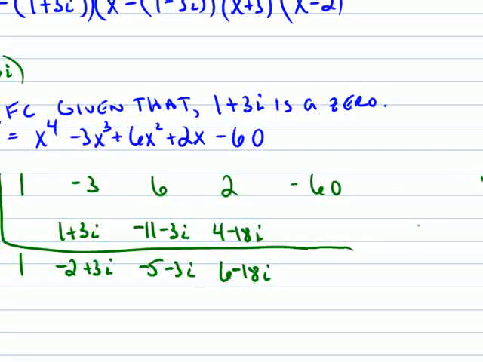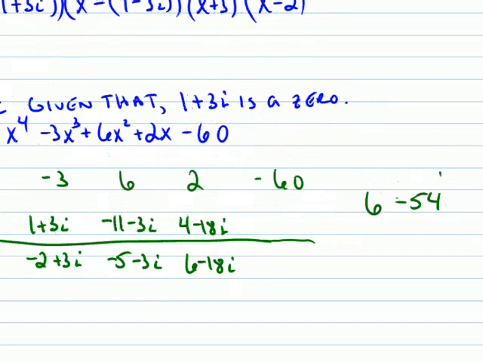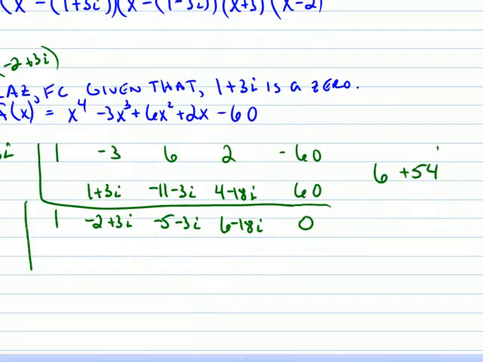The first, 1 times 6 is 6. The outers, 1 times 18 is negative 18i. The inners, 6 times 3 is positive 18i. That means there's no i's. And what's left is 3 times negative 18, so that's going to be a negative 54i squared, which is going to make that positive. 6 times 54 is 60. Negative 60 plus 60 is 0. So doesn't that just blow your mind that it just worked?